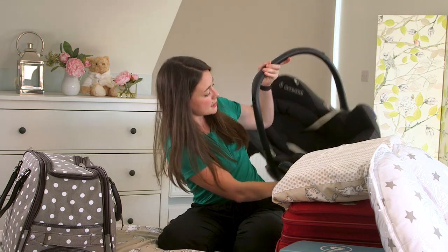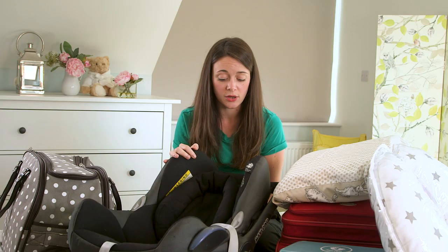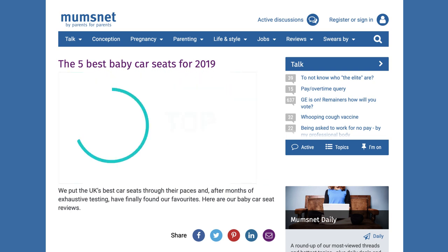Leave room to spare in your bag. You also need a way to get baby home. In the UK, it's actually illegal to take a baby in a car without a car seat. So whether you're going in your own car or a taxi, we would recommend taking the car seat with you to the hospital when you go into labour, so you've just got it there already and don't have to worry. You're going to want a newborn car seat which has the extra padding and is really snug for them in those first few days. If you're not sure which one is right for you, head over to mumsnet.com/reviews for the latest car seat recommendations.